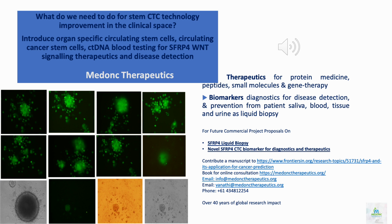So, what role does SFRP4 play in cancer liquid biopsy diagnostics? In CTC drug development, it can be used for stratifying cancer risk, cancer patients, measuring resistance and sensitivity, Wnt inhibitor selection treatment, cisplatin combination treatment, to check the efficacy in combination with affordable cytotoxic drug treatment for effective treatment prescription with CTC sphere dissociation, drug concentration, predicting treatment resistance and sensitivity. Manufacturing industrial scale native CTC protein productions and generating cancer IDs for Wnt inhibitor treatment selection.